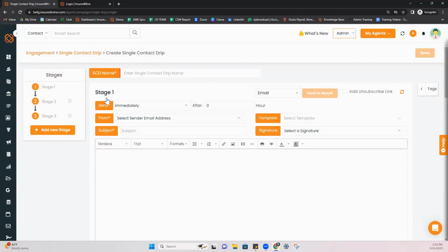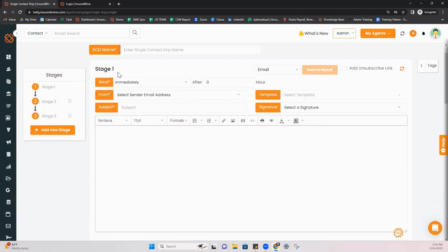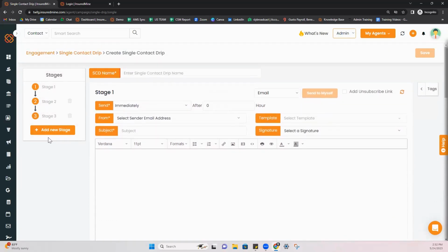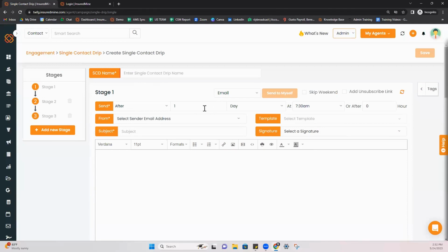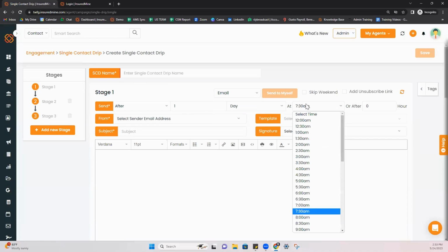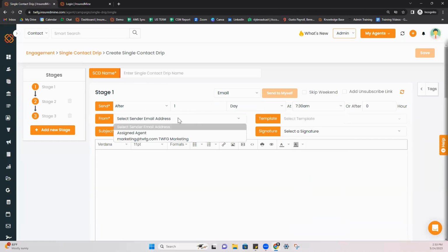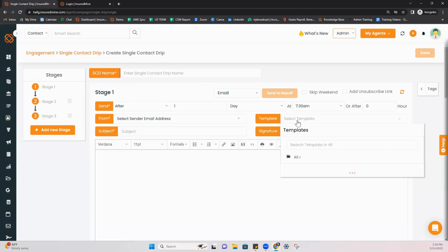You would select the amount of stages that you want, and whether to send it immediately after they were assigned the single contact drip or after a certain amount of days, the contact type, the time that you want it to go out, and the email that you want it to go out from. You would also select the template that you have for it in the system. In this case, let's select a random one.